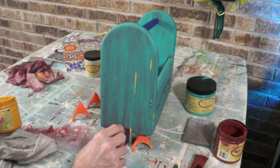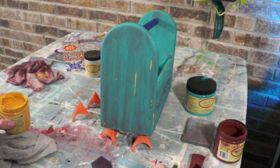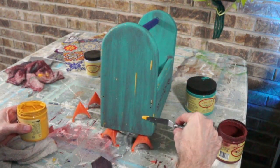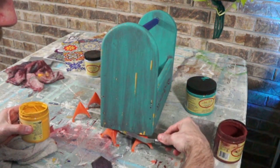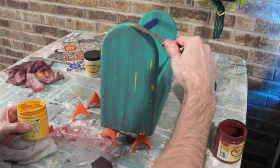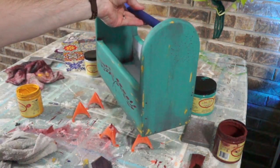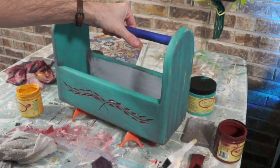And I'm just playing with different points of my thingamajig. Okay, so we're gonna go back to the mixer. Maybe just wiggle some distressing. So you do not have to use a light color. These are all optional colors for you to try in your project. But this little magic right here is taking my project from being clean or just raw wood to looking like it's been sitting out in the weather for a really long time.